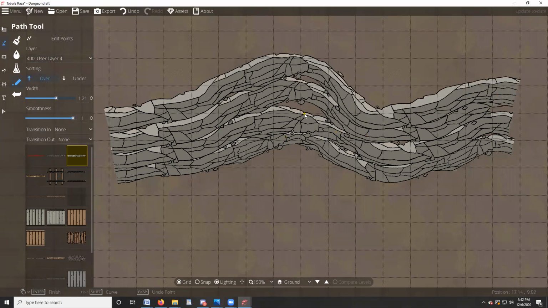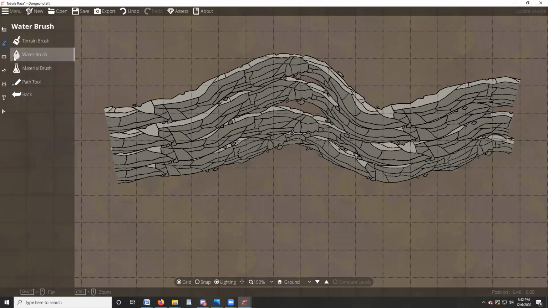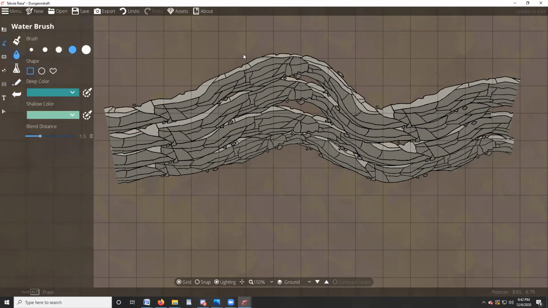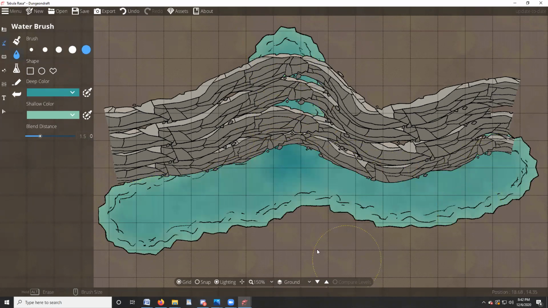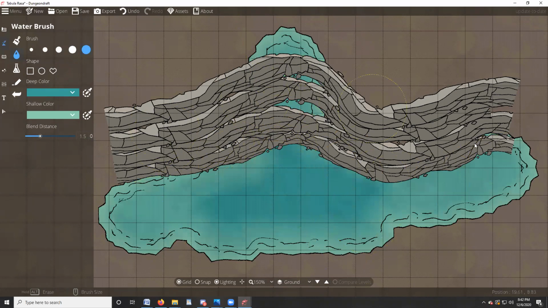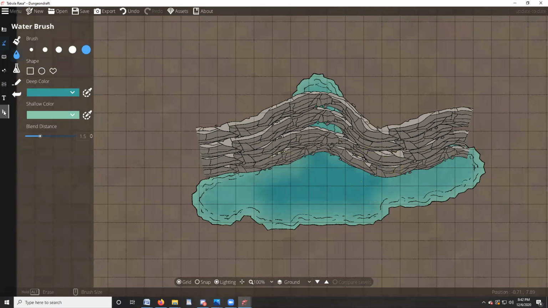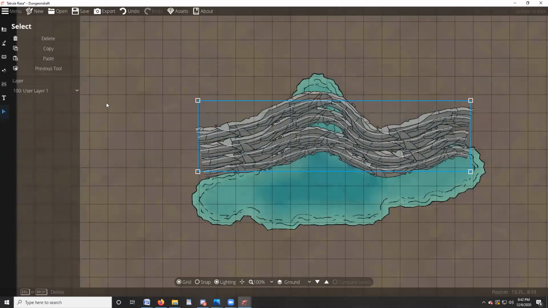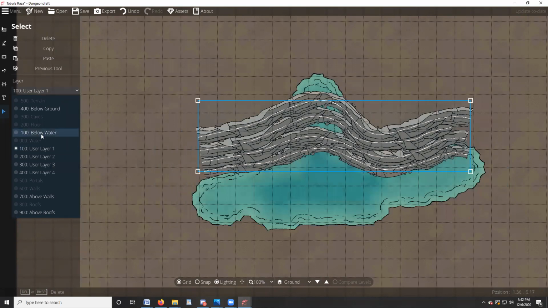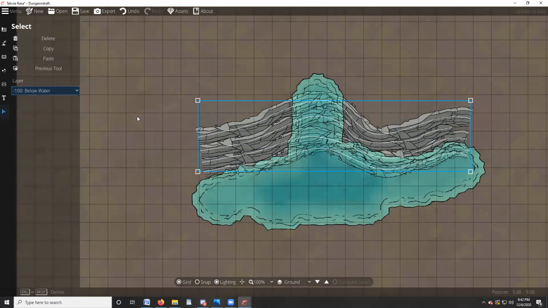Now I want there to be a waterfall, and I want the water to cascade over the cliffs down into this pool at the bottom. But water is a water layer, and all of the cliffs are various layers. So I could select all my cliffs and change those all to below water, and now my water will come over.